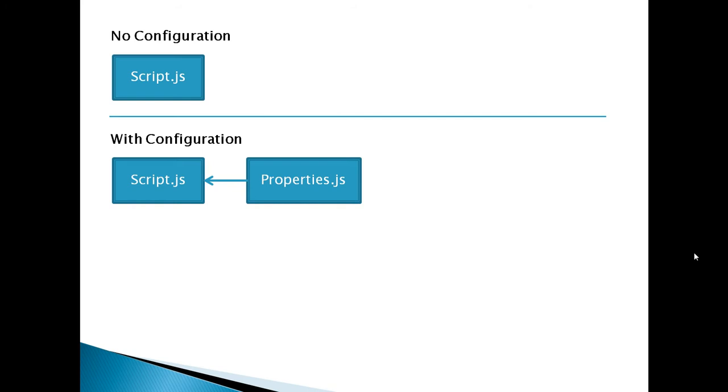So with all of that said, it is in your interest to start thinking about parameterizing commonalities between different or same tests. So with that in mind, what will it look like? Well, we will first look at a very simple script. All it does is navigate to the test room. If you haven't seen what the test room is, it's just my blog site. We will navigate to that site, and then we'll take that same script and run it, but with a properties file which will handle and manage that URL. And we will see the advantages you get as a result of adding in a properties file. So let's begin.